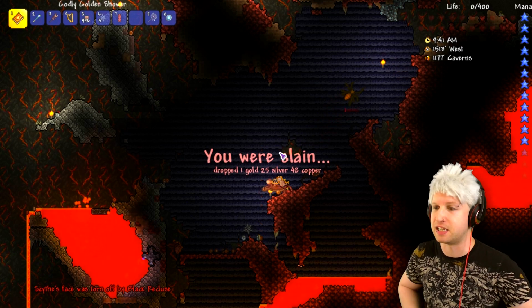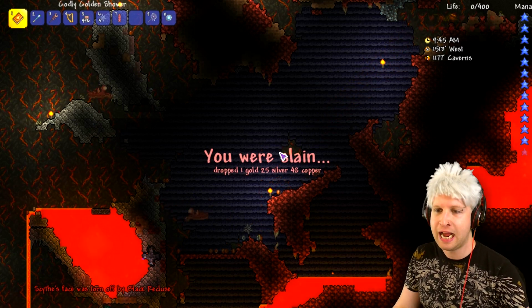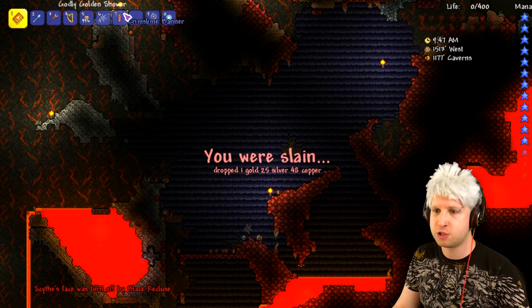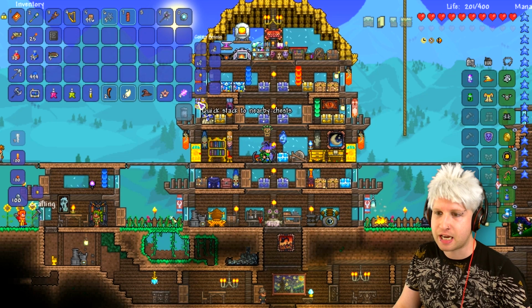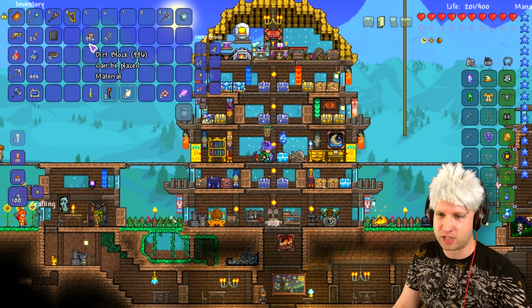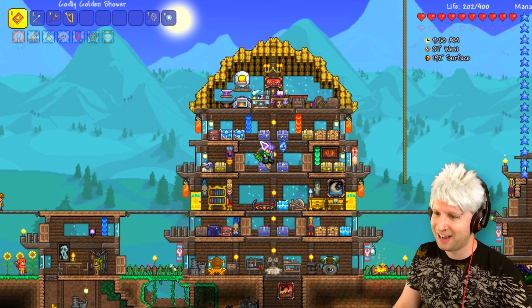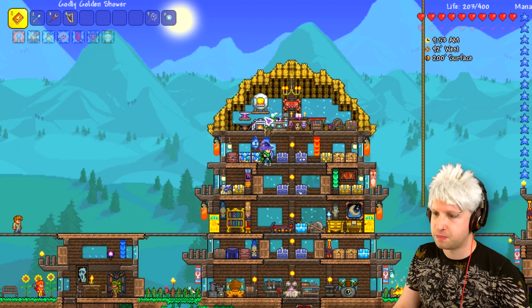I wasn't even paying attention to our health. That's okay, who cares? We needed to go back to our house. Anyways, although I wanted to put this Crim Slime banner down there, but that's okay. Let us deposit everything. No, I didn't want to deposit that wizard's hat. Where is that? That would be in our magic stuff. Yep, there it is. Let me throw that in the garbage.